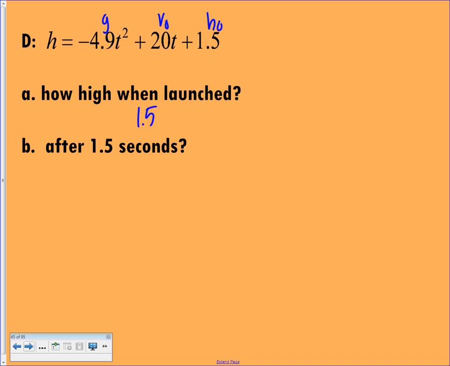1.5. Now I told you that you had to label it, and we are talking in meters here. And how high is it after 1.5 seconds? All I would do is plug in 1.5 for t. Plug that into your calculator, and you should get about 20.5 meters. Hopefully you can also work backwards. If they had asked me my initial velocity, I would have said 20 meters per second. So working backwards as well.